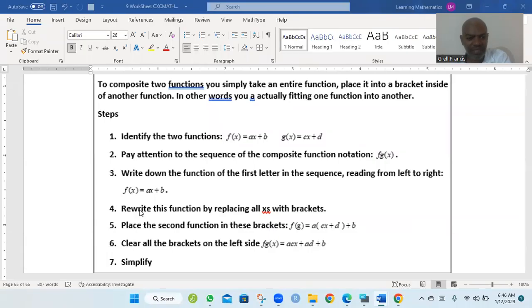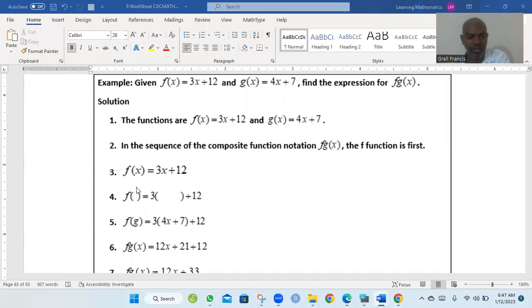Now the fourth step says to rewrite this function, the function that you have written down in step number 3, by replacing all x's with brackets. So let's do that. Where you have f of x, you do not write x anymore, you write f and a bracket equal to 3x plus 12.